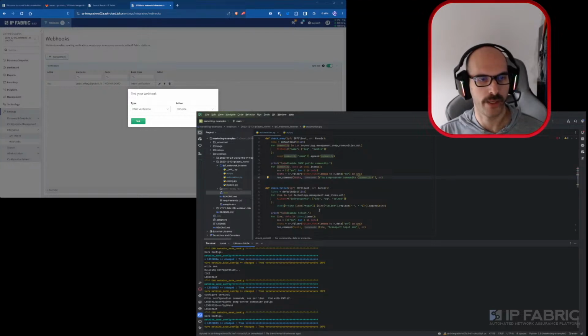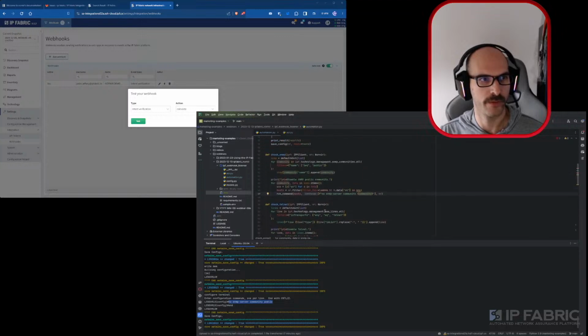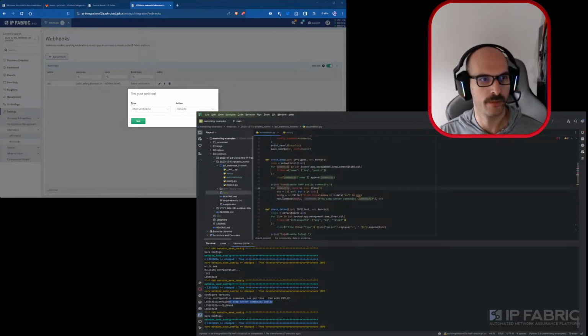The way this has been defined, if there were multiple devices, for instance, if two devices had lowercase public, it would do those in a single event. So we are running any command based on the serial number found in IP Fabric to disable the public against a list of hosts.